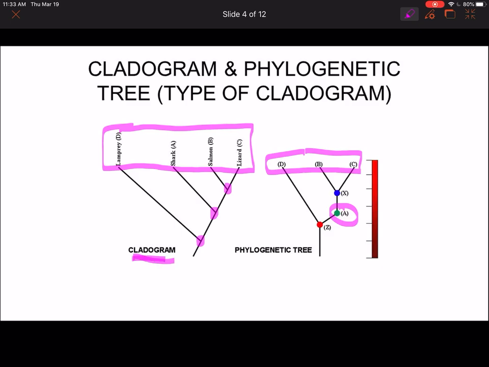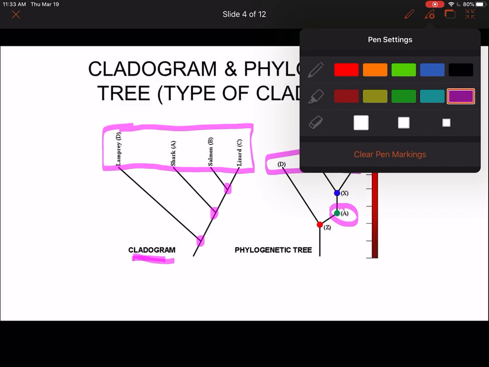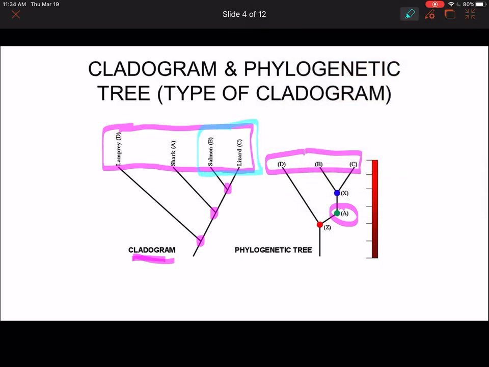On our cladogram, for example, you can see that salmon and lizards, right at the top, are very closely linked together. And they're a little bit distant from something called a lamprey and from something called a shark. Okay, what this cladogram is showing us is that right here, this blue dot that I'm drawing is a recent common ancestral species that diverged to create both the salmon species and lizard species over time. These two species share a more distant common ancestor with sharks and an even more distant common ancestor with a species called lamprey.